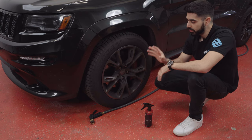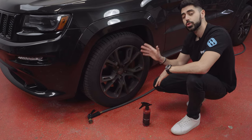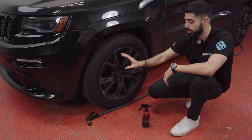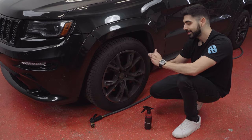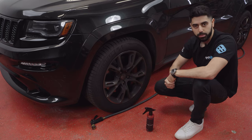The one thing you want to be mindful of is when you spray the product on, don't let it sit too long. Some people spray it on and think they'll come back in 20 minutes — what can happen then is that the acid can actually start breaking up some of the finish of the wheel. So make sure that when you spray it on, you keep a close eye on it, give the product a few minutes to break down the contamination — the brake dust — and then rinse it off with high-pressure water.